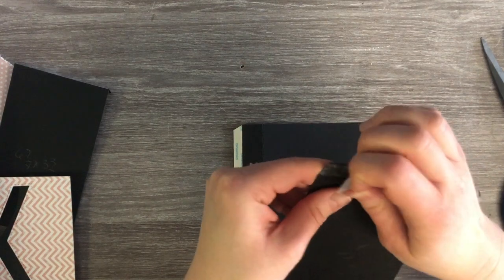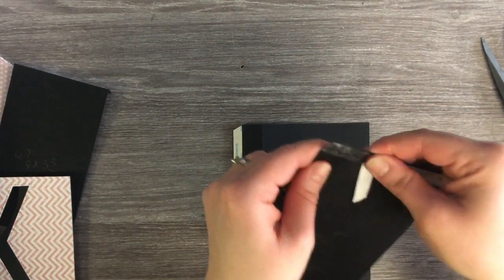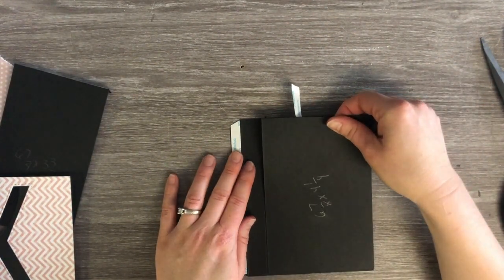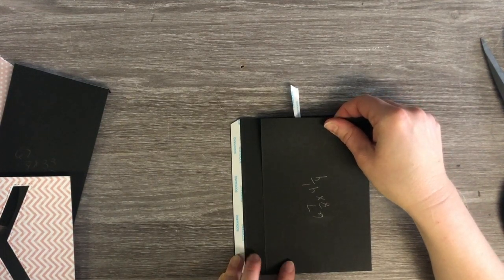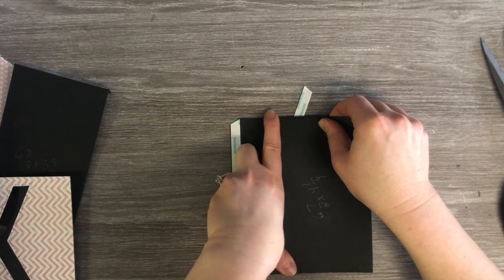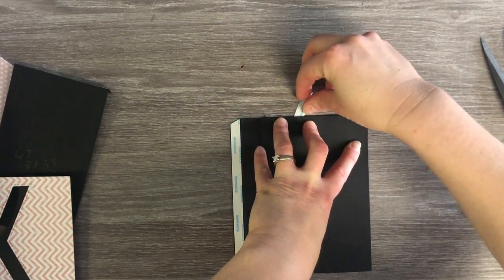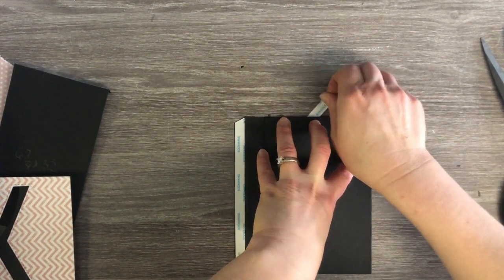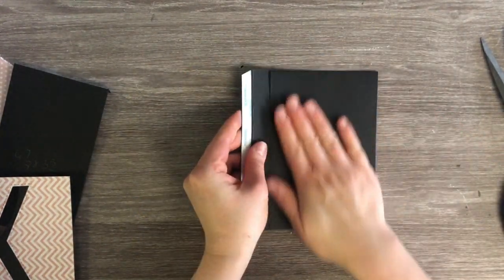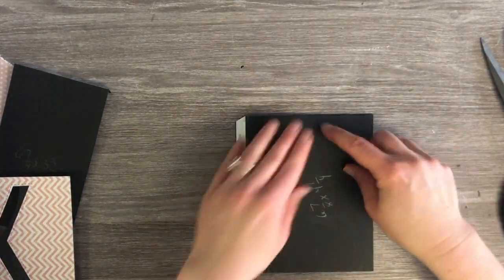So what I'm gonna do is I'm gonna remove just a bit of my backing. Not all of it. I'm gonna bend it back, just like that. I'm gonna bend it in, and then I'm going to line up my page corner to corner, top and bottom, making sure not to go past this score line over here. Make sure it's even up here. And then once I've got it where I want it, I can go ahead and remove the rest of that backing, just like that, okay? So that is our little front flap attached. So it's going to open to the top like this.